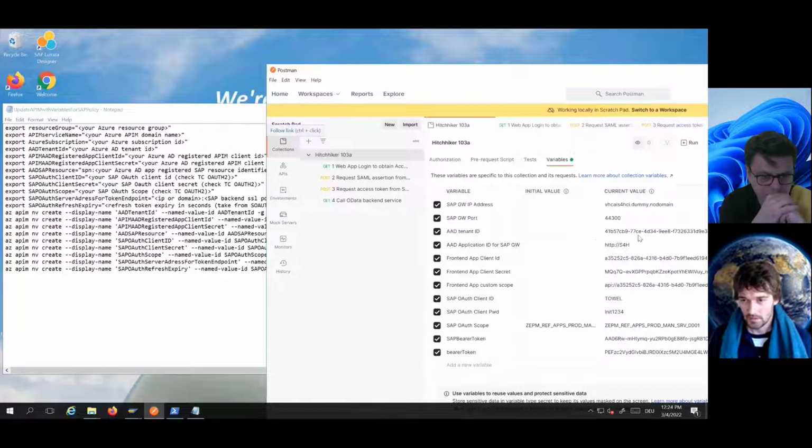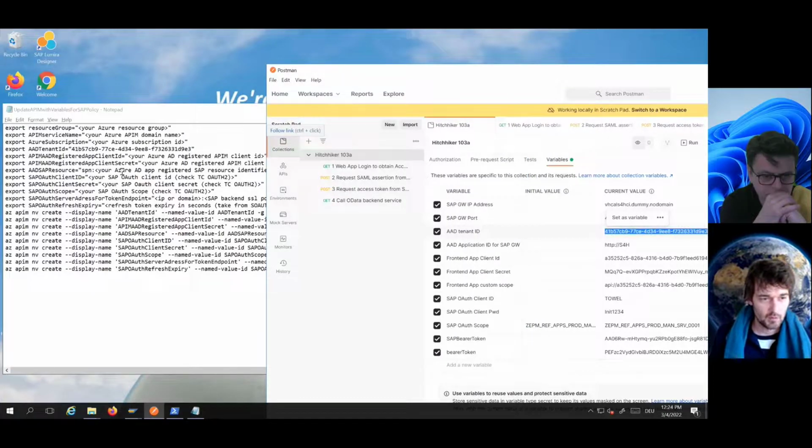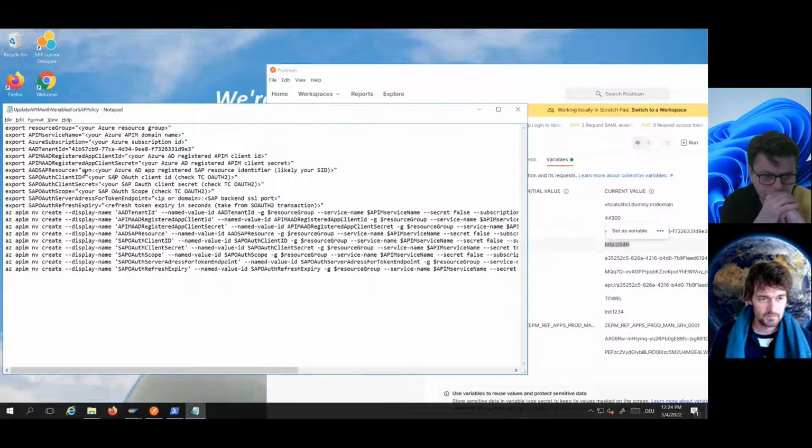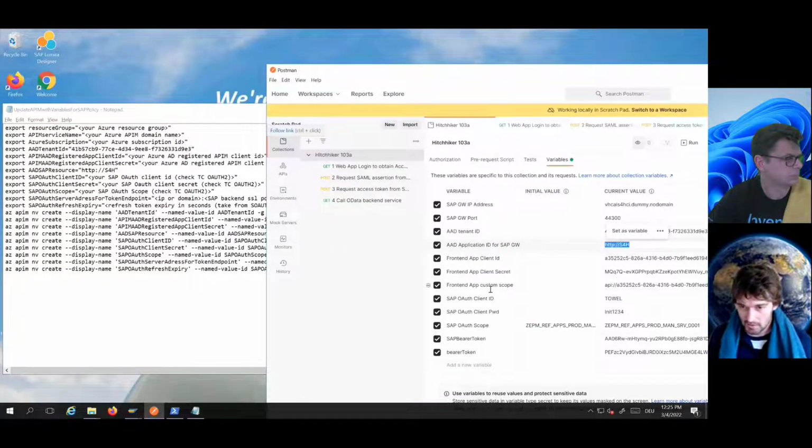Yeah? So we can already keep the Azure AD tenant ID. We already have the SAP resource. We also have the OAuth client ID and the password.